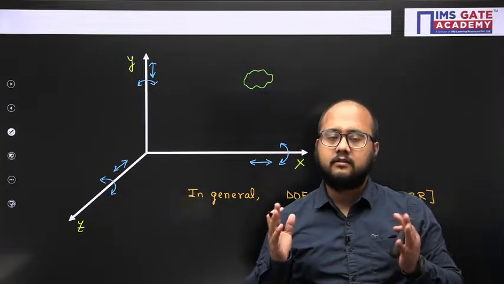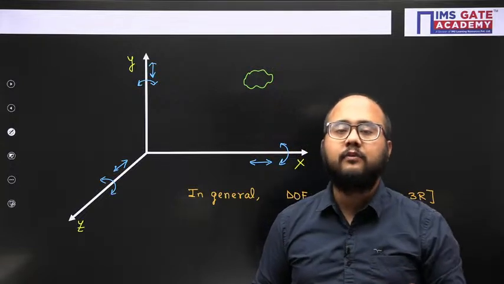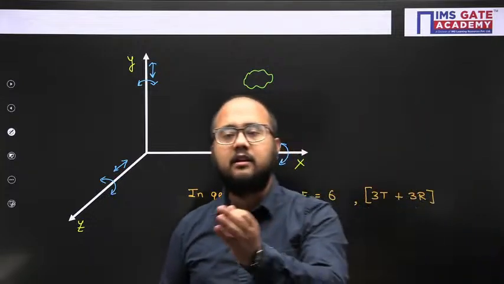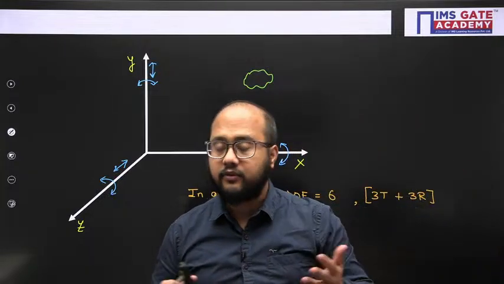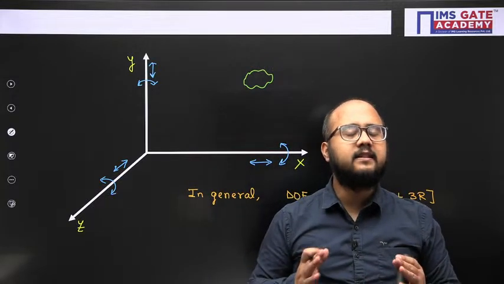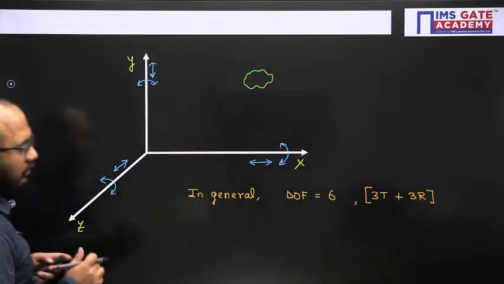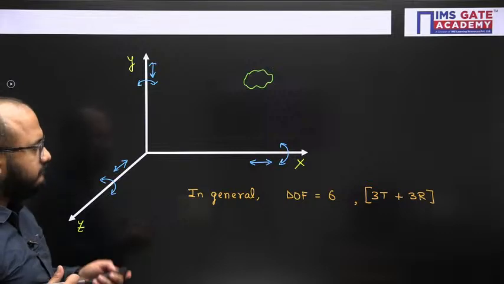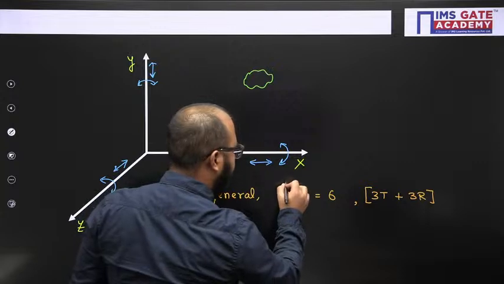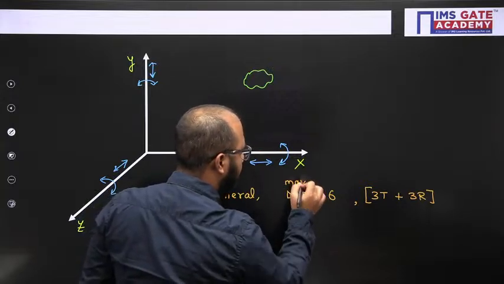In our syllabus of theory of machines, we have to find out the degree of freedom of a mechanism, and which kind of mechanism? Simple planar mechanism. So, first of all, what is a simple mechanism? What is a planar mechanism? That basic part we should be clear enough about. Now, next part, guys, see. Like we have written in general degree of freedom, we should write the maximum possible degree of freedom is 6.